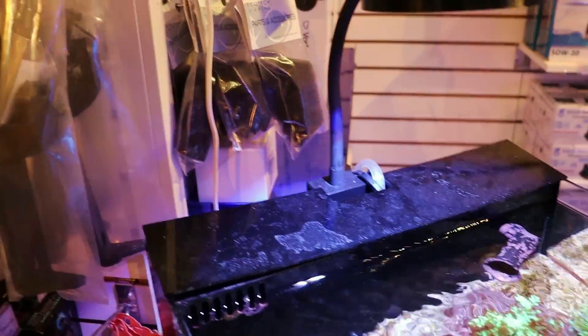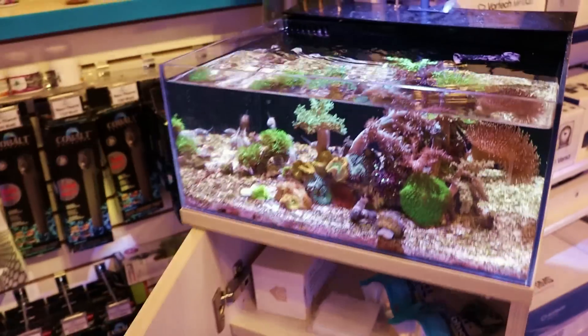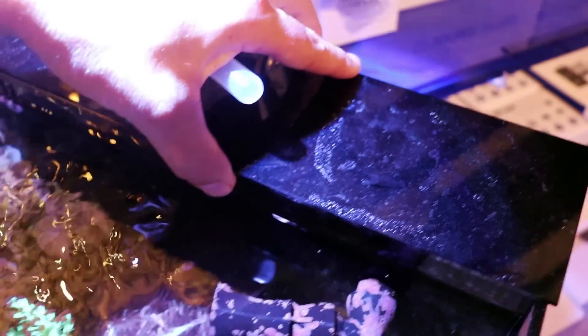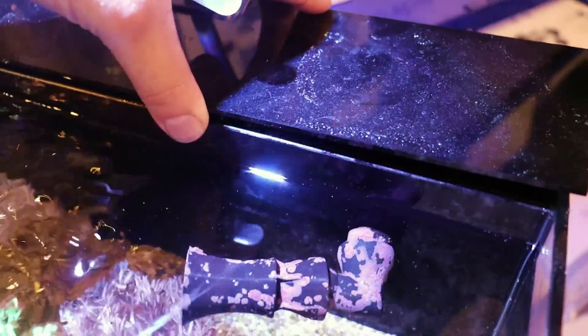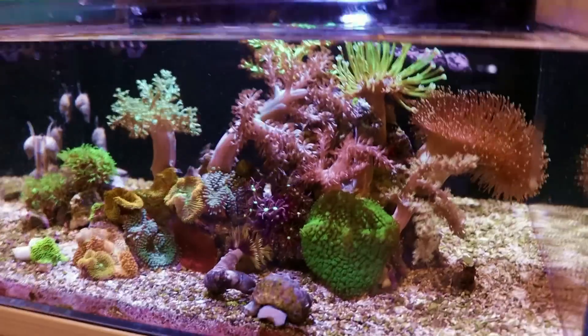I'm going to go ahead and turn off the flow. Want to see what we're running underneath? Nothing — we have a large five-gallon container of fresh water running a Duetto ATO in the back behind our filtration cover for auto top-off, a heater, and that's it. We're not even running floss or carbon right now. This is like the simplest setup in the store. Less is more when it comes to these small tanks. We don't have any fish in it right now either.